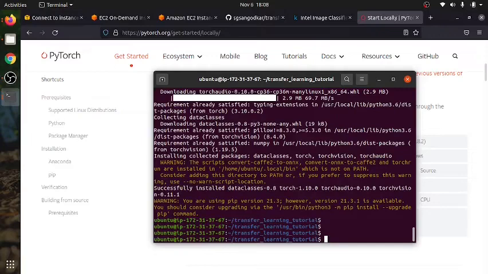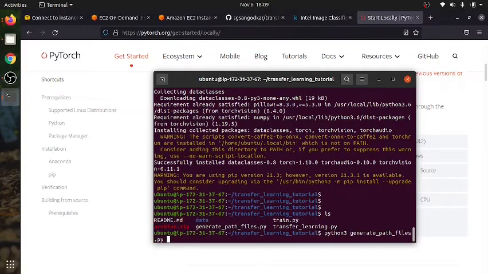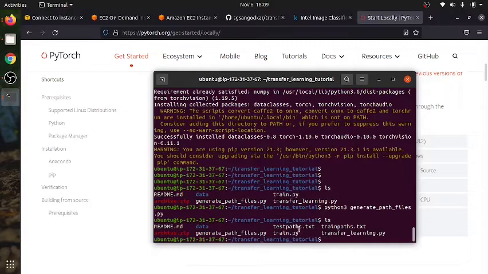Okay, so now Pytorch is installed, and to run the main file, we first need to have the path file as I described in my previous video. To do that, we need to run this generate pathfile.py file, which will create the test paths and train paths.txt.